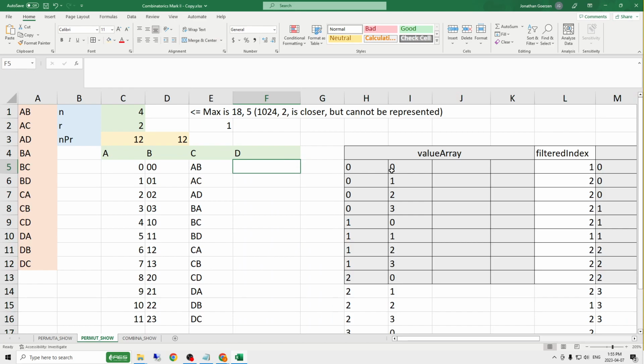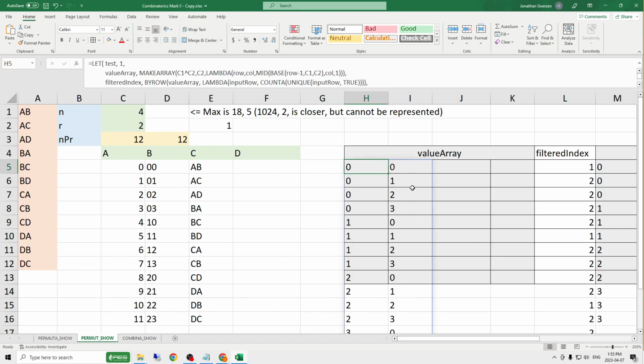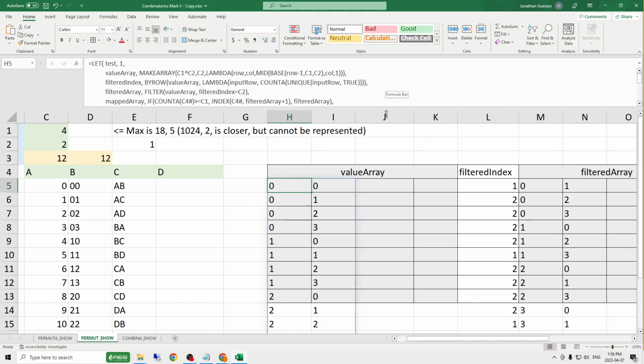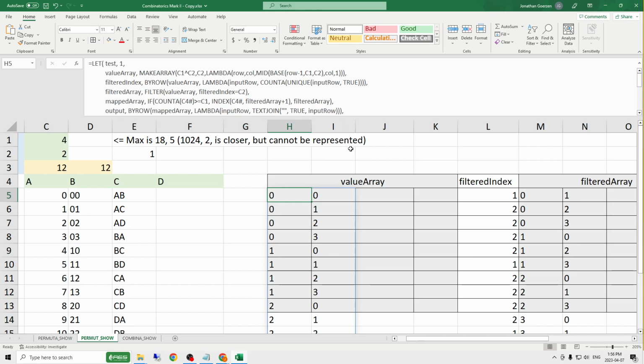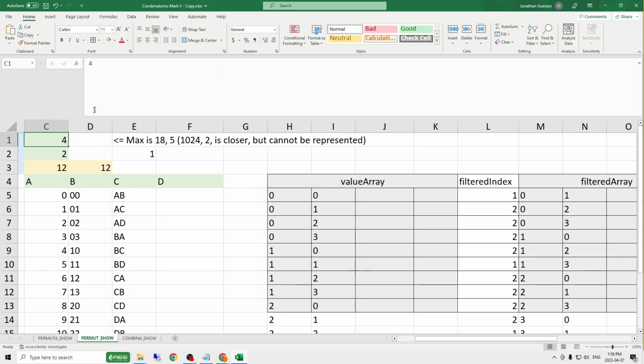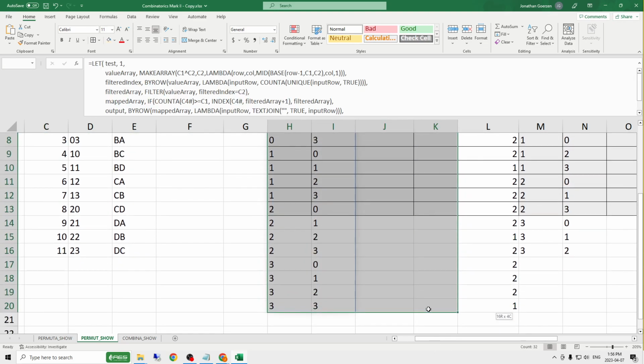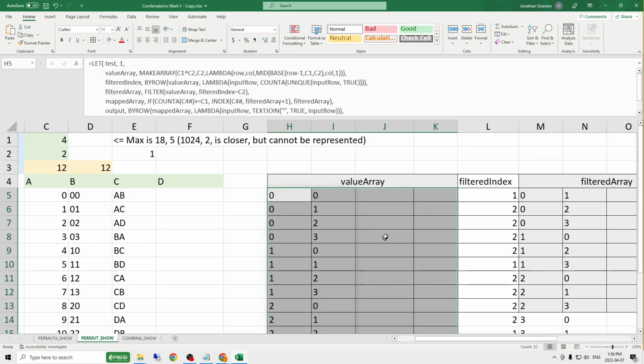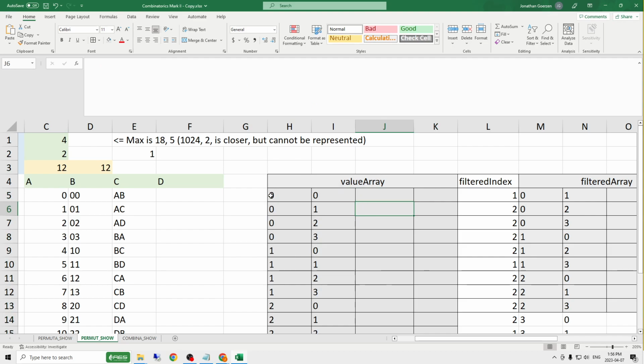Here we go. So the first part of this function is to generate a value array, or an array of values. This is similar to what the permute A show function does, where I'm just generating an array that counts up. Now remember, this is N equals 4, with 4 objects, so this is in base 4, and I have the values 0 through 3. I'll just take all of these and give them a bit of a gray color, and that looks kind of okay. Yeah, so just count this up.